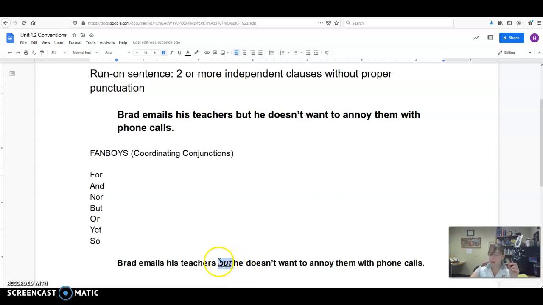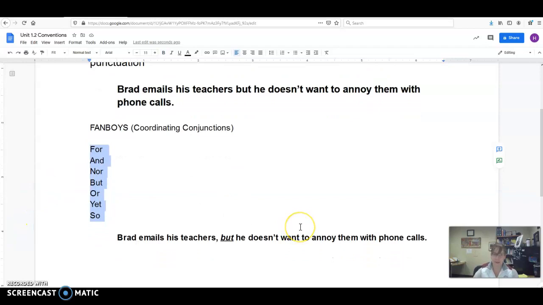Okay, the fastest way to figure out whether you have a run-on is to look for one of these guys and then look to the left to see if you have an independent clause. Look to the right. Do you have an independent clause? If so, place a comma right there, and this fixes the run-on sentence. Not too bad. Okay. Not all run-ons are that easy to fix, but this is probably one of the more common run-on errors. So for now, check your sentences to see if you have coordinating conjunctions and go ahead and fix them.